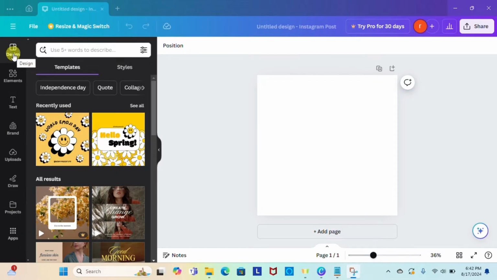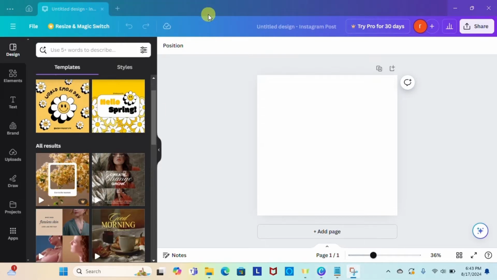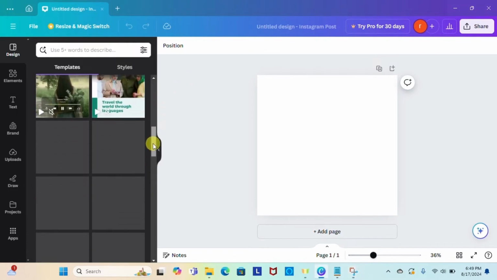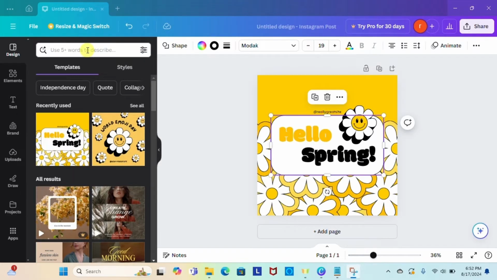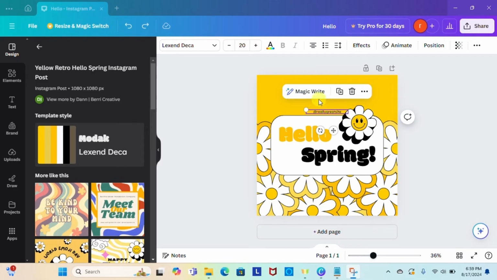First we have design. It shows various templates of Canva. Templates in Canva are pre-designed layouts that users can customize for various types of content. These are the templates you can choose to design. Now, if you see this crown-shaped logo, it says Pro, which means it is not free. You can't use this template unless you have subscribed to Canva with monthly or annual fees. Let's choose the one we need from here, or you can also search for a suitable template in the search bar.